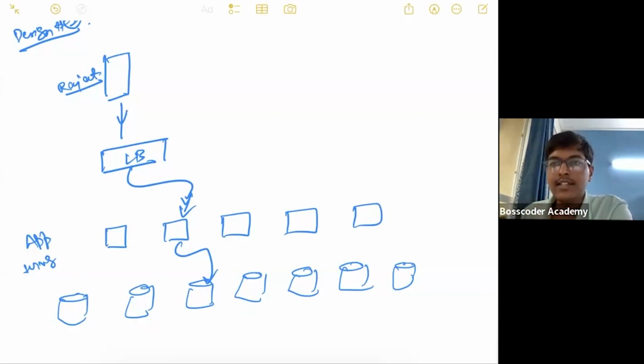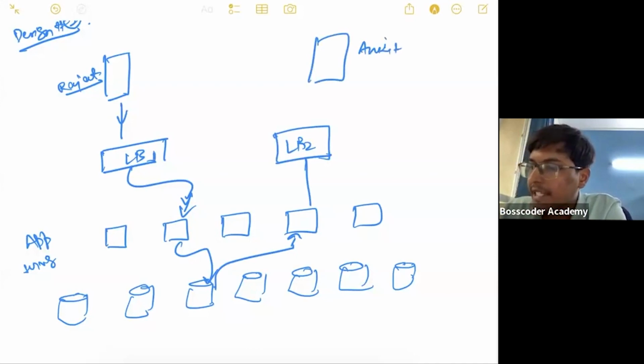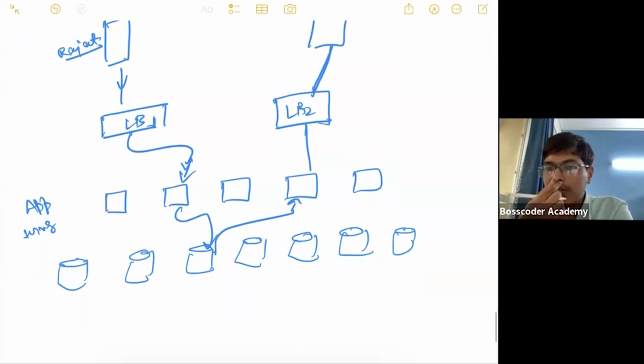Sharding means dividing. Sharding means I have 10 terabytes of data. I cannot store it in a single server. But can I store small data in different DBs so that combinedly they contain all the data, but no single one contains all the data, right? Once I receive this, then it is going to send the request to another machine, which is going to connect it to load balancer 2, which is going to connect with, let's say I'm sending a message to Ankit, which is going to be connected here, right? This is one aspect.